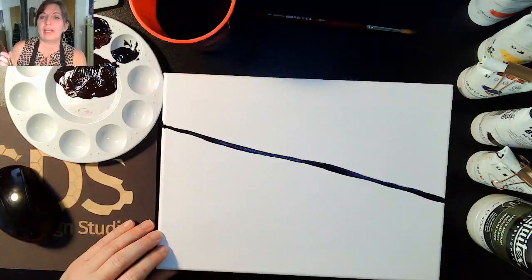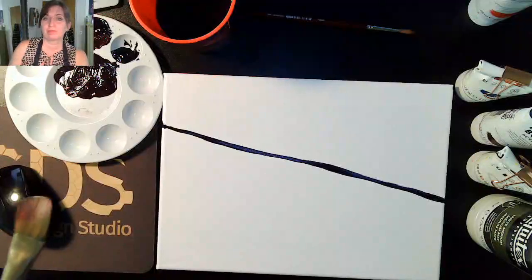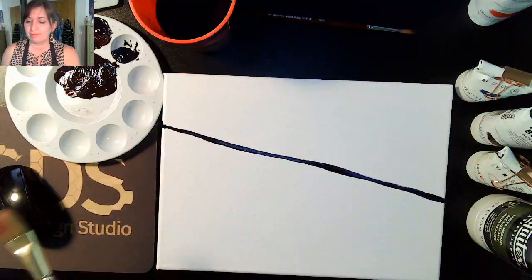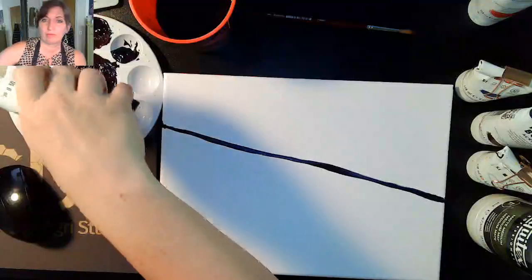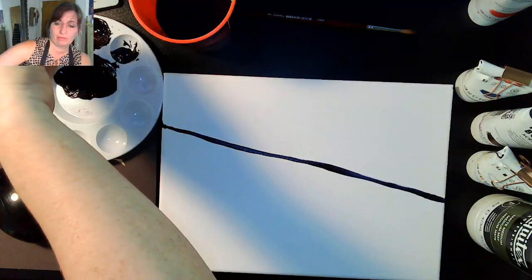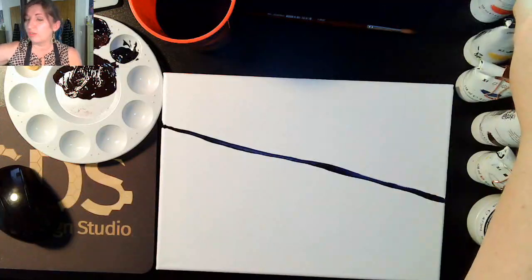So we're going to take our yellow. Let's see. That was kind of tough to open. That is a little bigger than a pea, but not as much as toothpaste.